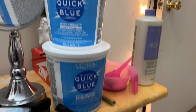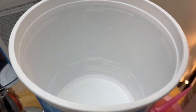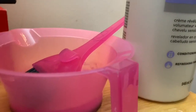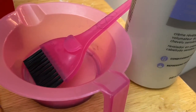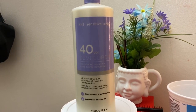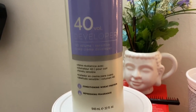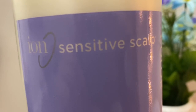So I'm going to be using the L'Oreal Quick Blue, but I did have this extra container from my past videos and I'm just going to make my whole bleach concoction because this one is too small and I don't want to stop my video just to make more. Also, I'm going to be taking the 40 Volume Developer by Ion. This one actually is the sensitive scalp because bleach burns. But honestly, I feel like it was kind of the same.